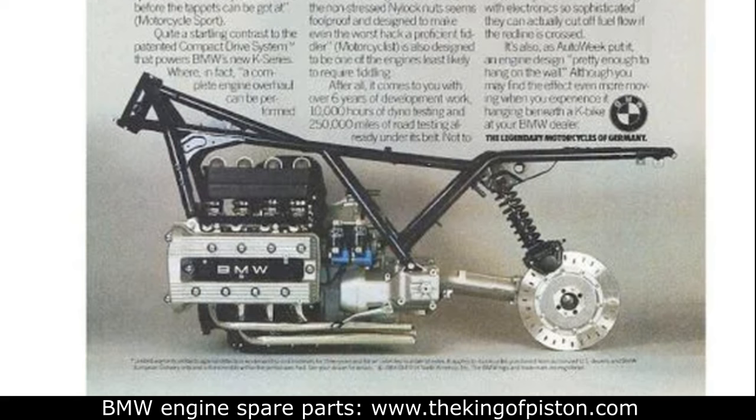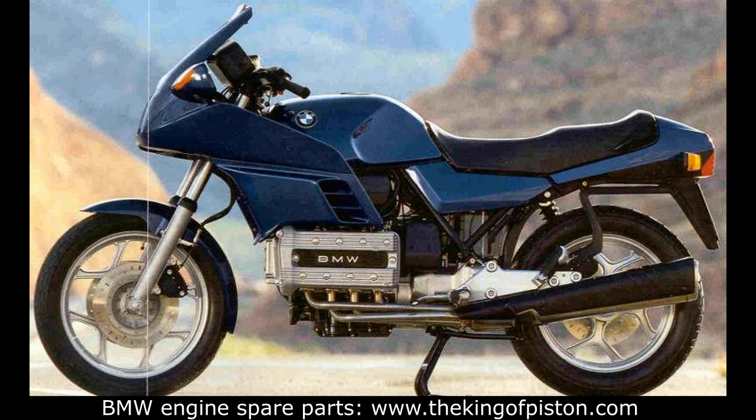The lightweight alloy wheels with spokes are equipped with 100/90 V18 tires in the front and 130/90 V17 in the rear. The Brembo braking system is also high quality, with dual 285mm discs in the front and a single disc of the same diameter in the rear. The front fairing, in addition to a distinctive design, is remarkably effective against the wind. The windshield includes an upper deflector to divert airflow, and the handguards incorporate turn signals.